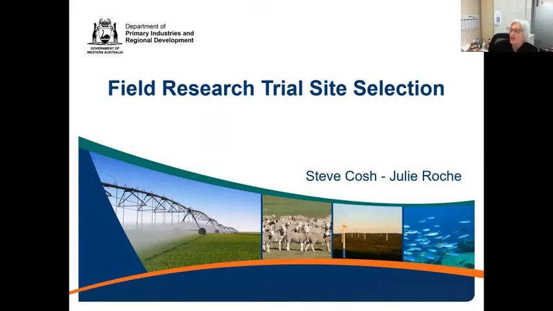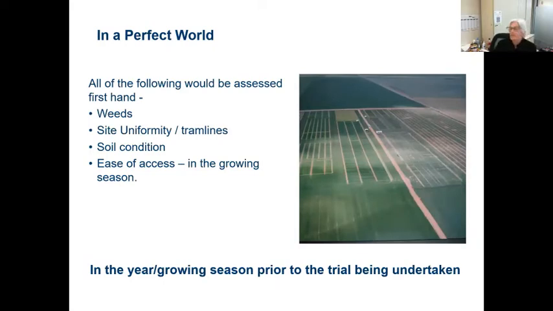Okay, so we're going to look at the trial site selections, going on from Andrew. It's all about your trial site selection. In the perfect world, you would hope to have a site selection done the year before going into the new season, like now for going into 2023. Uniformity and tram lines, you would look at all of the dot points they have there.